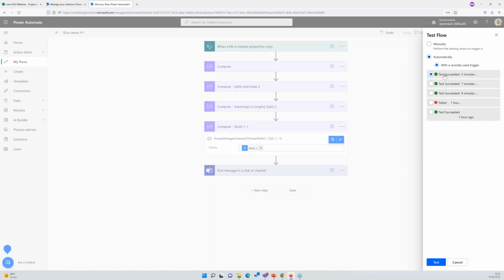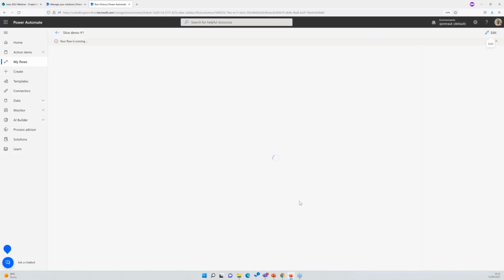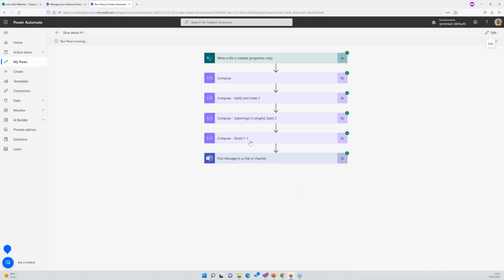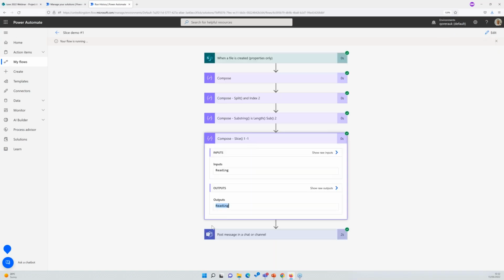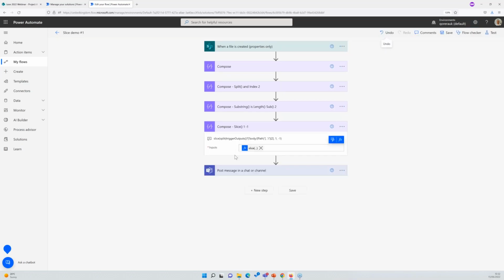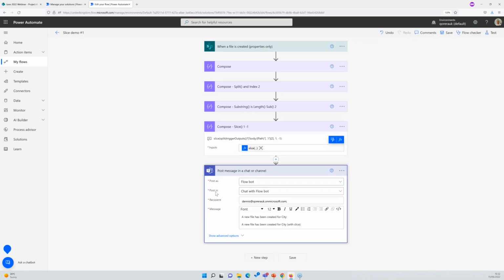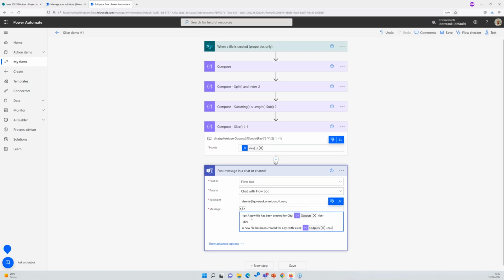Just to show you the end result, here you see the same version of the cleaned up city name. Again, great. And then just to show you in this use case what I'm doing in here, I'm sharing this in a private chat with a Flowbot, to myself.